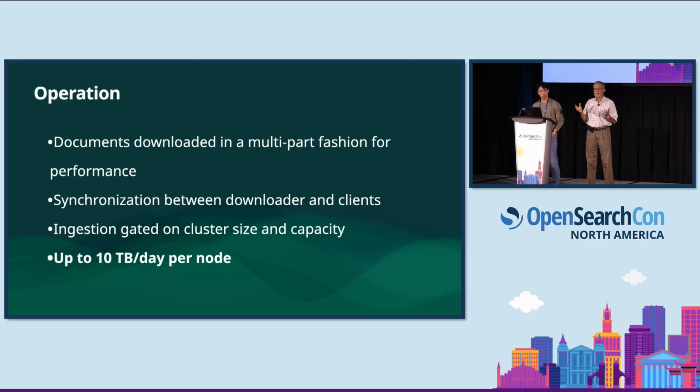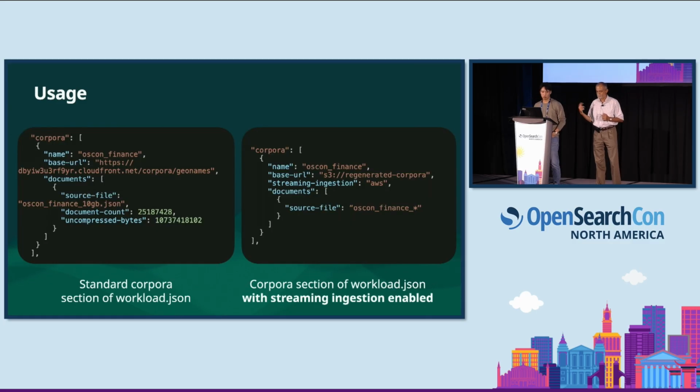And we have seen data rates up to and beyond 10 terabytes per day. Depending on the density of the documents, it can range from, let's say, 8 terabytes per day to maybe 15 terabytes a day. And this is with a single data node. So in the future, we hope to have support for a split of nodes where you can go to multiples of tens of terabytes per day.